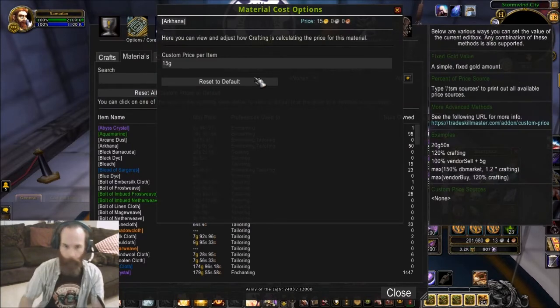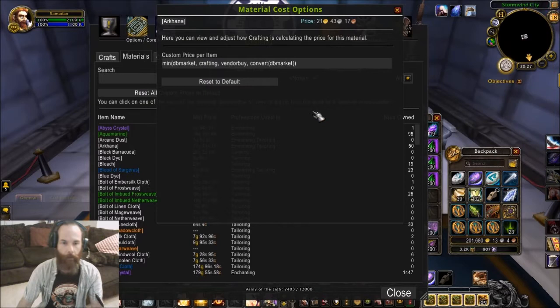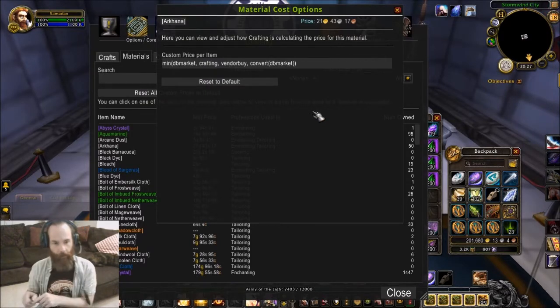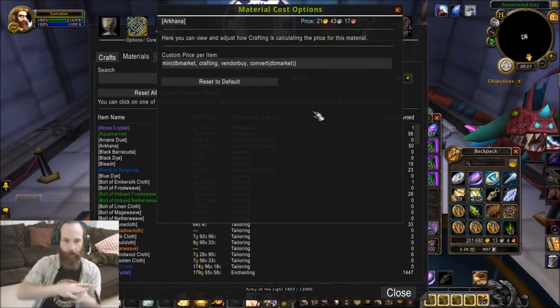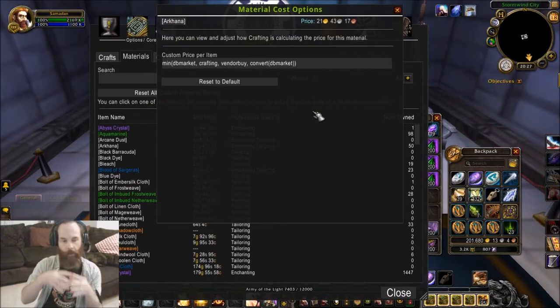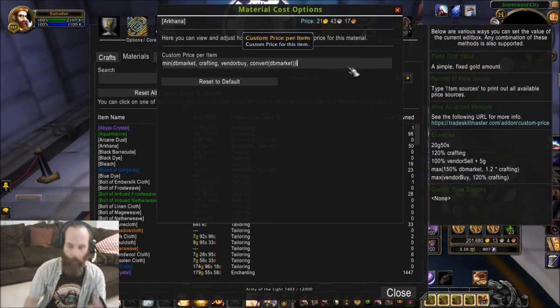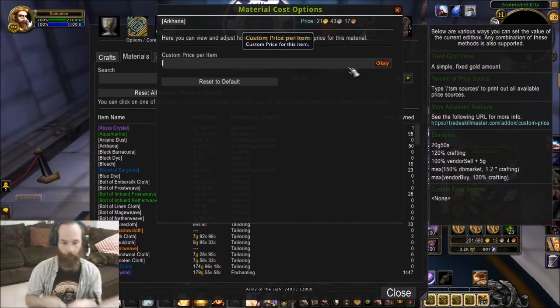Now, if I reset that to default, rather than use my spreadsheet, Gumdrops showed me a really cool way where you can tell TSM to use the average buy price of your silk. What you need is the item ID number of your silk, and you can find this by going to a site like the Undermine Journal or Wowhead.